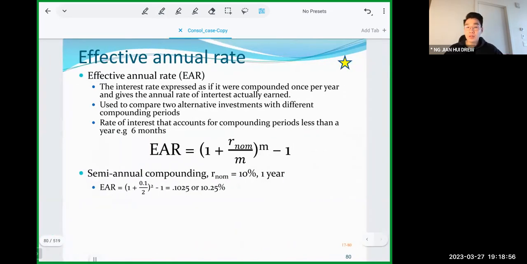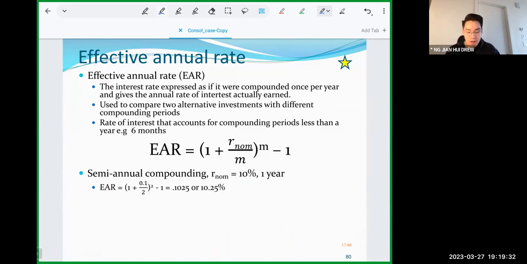All right. So just now we talked about APR, or nominal, to find the periodic rate. Now, in all questions, whatever rate they quote you is the nominal rate. Now, sometimes the periods that you have, one can be, let's say, semi-annual compounding and one can be annual compounding. So if you have an investment, one is giving you annual compounding, one is giving semi-annual. So the question is which one is better? And to answer that question, we have to use the effective annual rate.